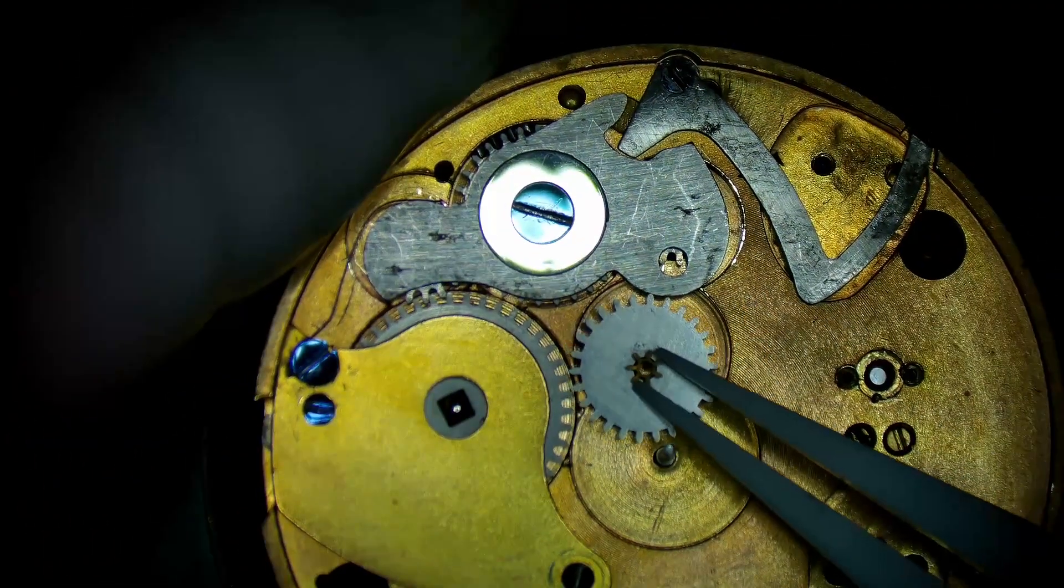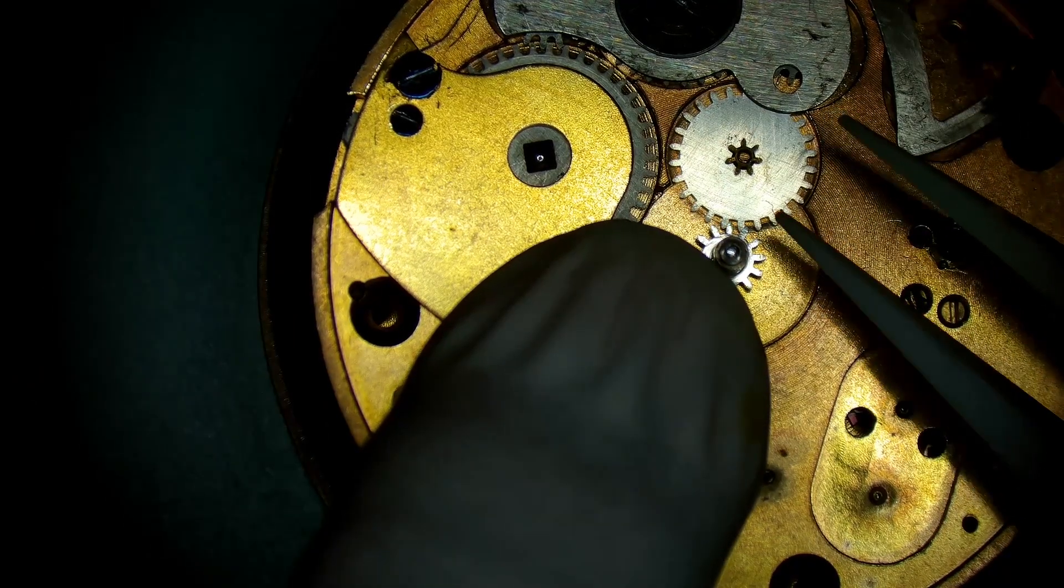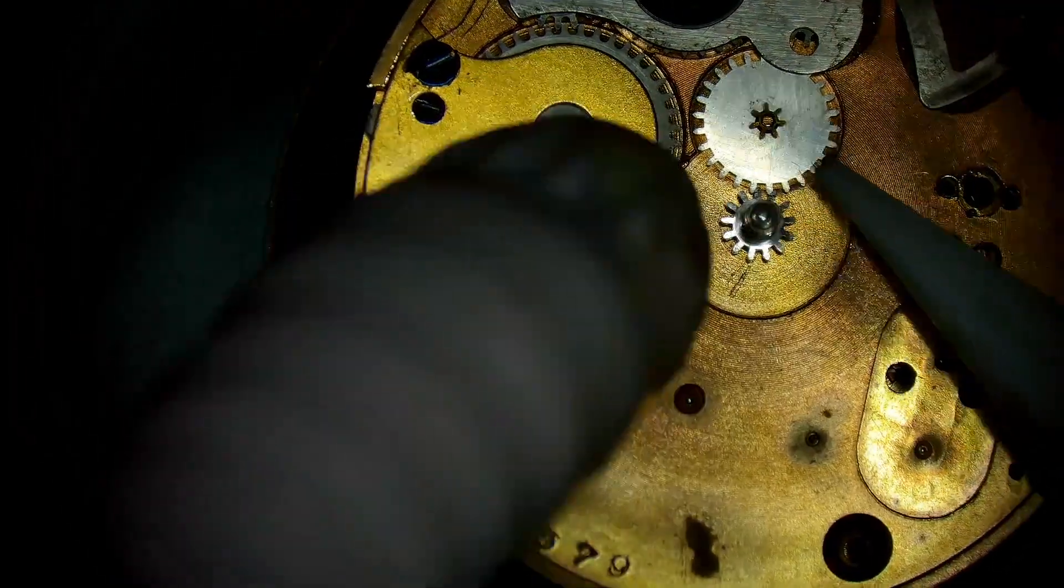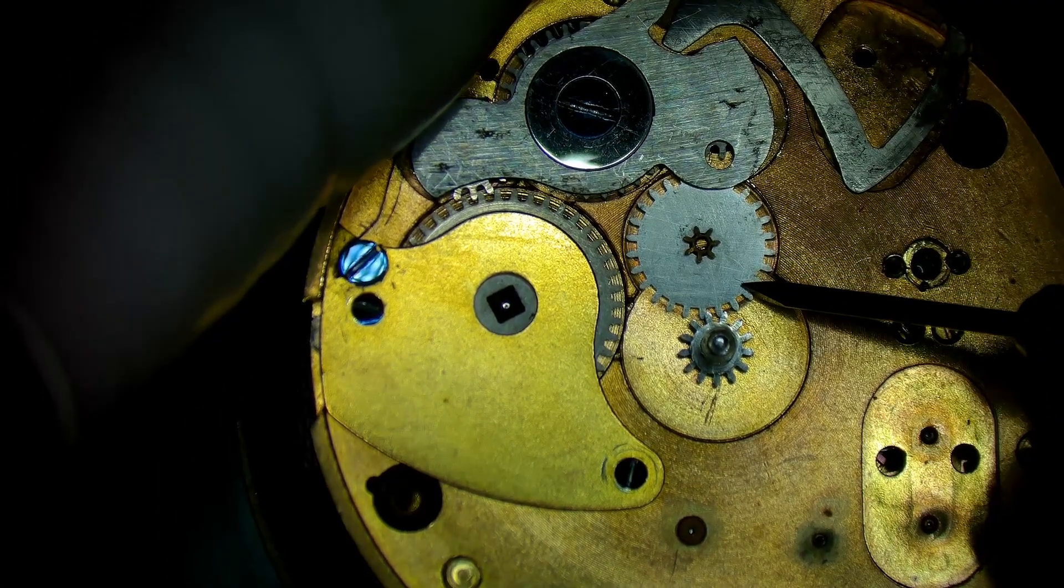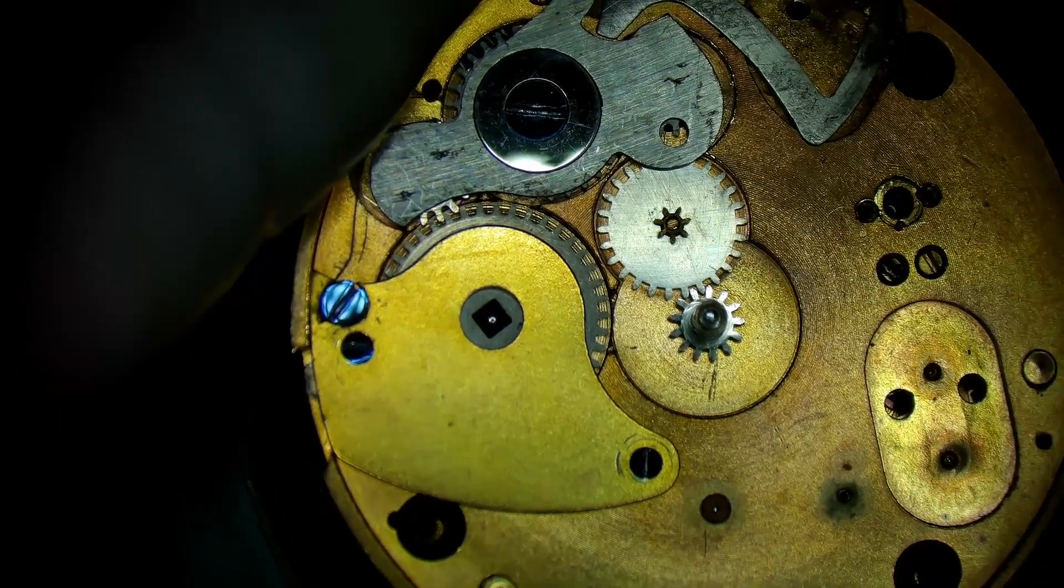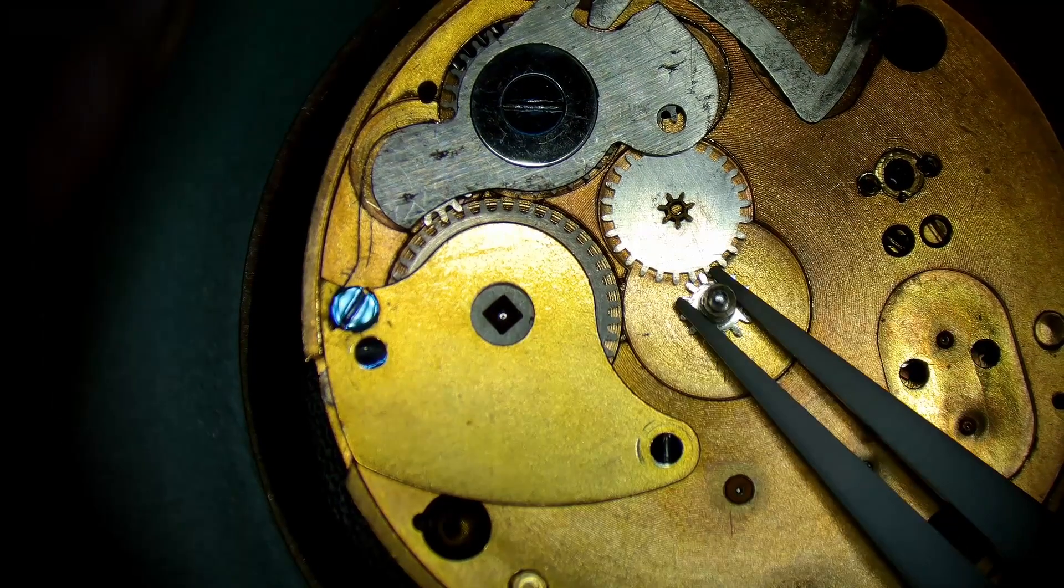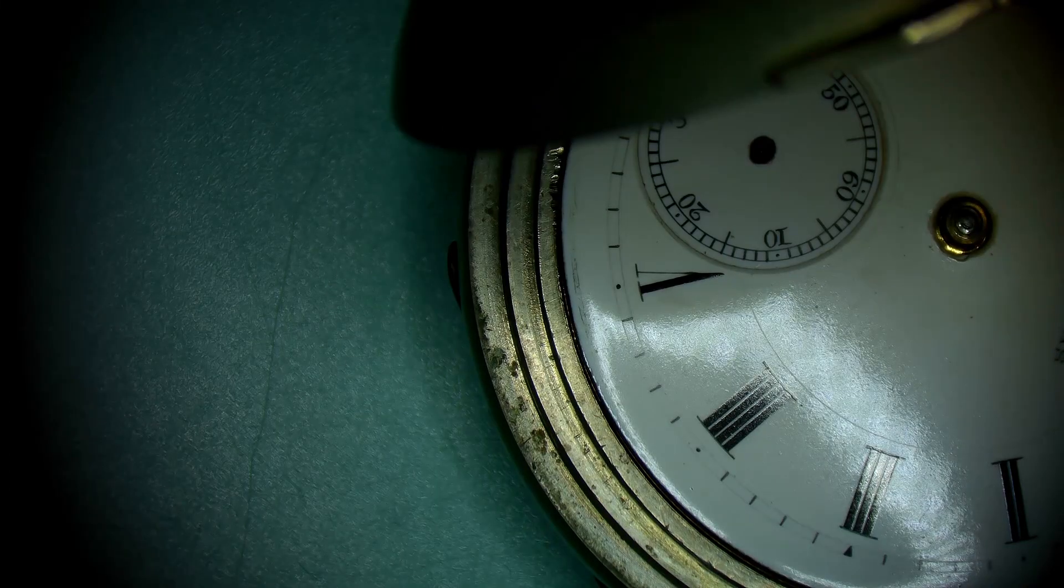So we'll get that in. And here's the setting wheel. And then we're going to put next to that a cannon pinion. And this is pressure fit on all watches. But I can't get it on because it's not meshing through with this wheel here. So I got to jog that wheel and it's still not set. And I got to give it a little tap there and it snaps on. So I know it's ready to roll. Here's the hour wheel with a little washer on there that keeps the dial away from the wheel.